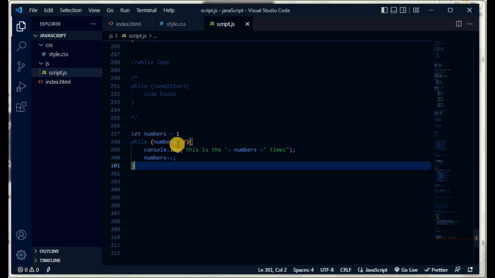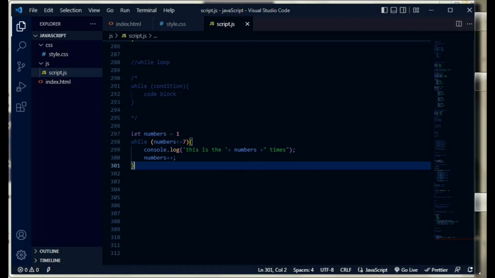At this time numbers is 2, it runs the code, adds 1, becomes 3, and goes like that until it gets to 6. When numbers is less than or equal to 7, it's still valid, so it runs the code, then adds to numbers. At this point numbers becomes 8. Now it goes up, and numbers is not less than or equal to 7, so it breaks out of the loop and no longer runs the code. That is just what happened.